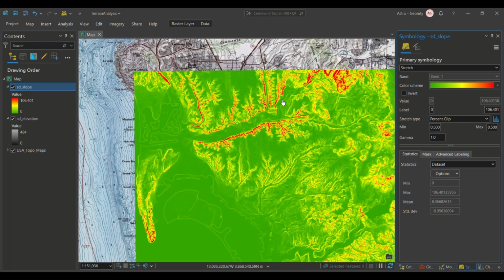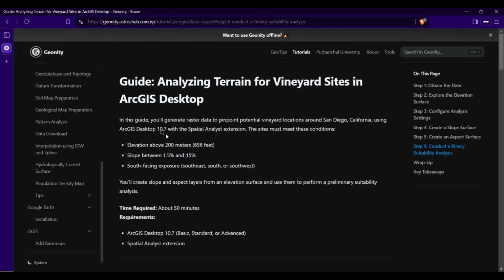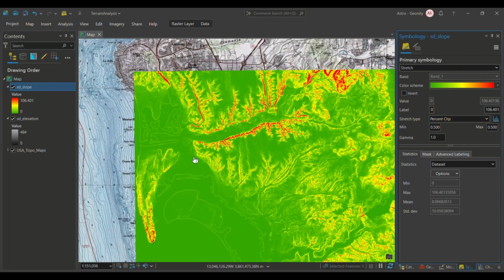So red one means it has very steep slope, but the green one means it's flat, plainly, almost flat. Now what are we going to do? You see the slope is from 0 to 106, but we will be needing the slope from 1%, 1.5% to 15%. And we'll do that very soon.